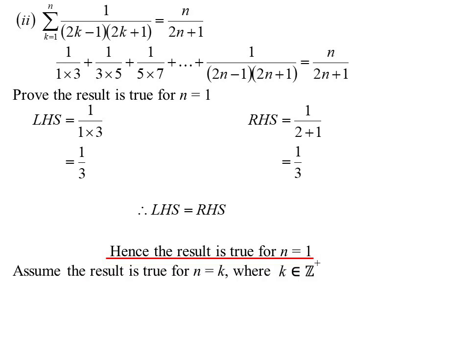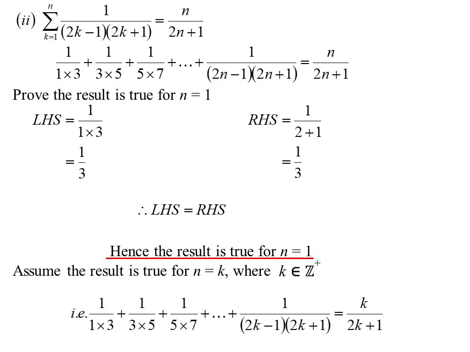Let's make our assumption. I'm not going to assume it's actually true for every integer. No. N equals k, where k is some positive integer. I'll make that assumption, and I'll just write down what it is I'm assuming. That is what I'm assuming. Okay, I want to prove it true for the next case. I want to prove it true for k plus 1.